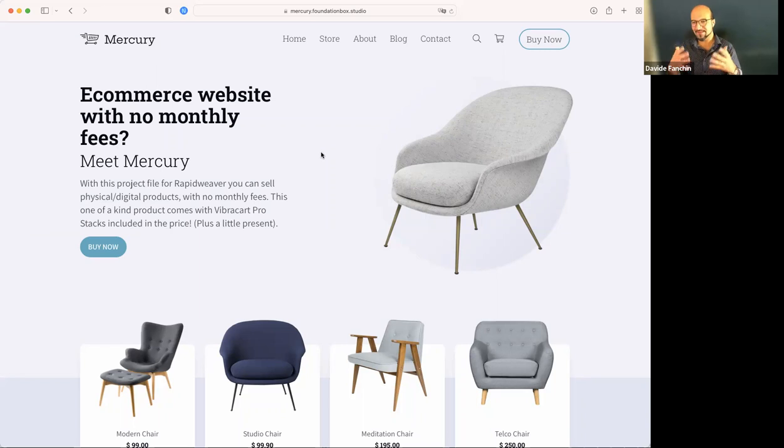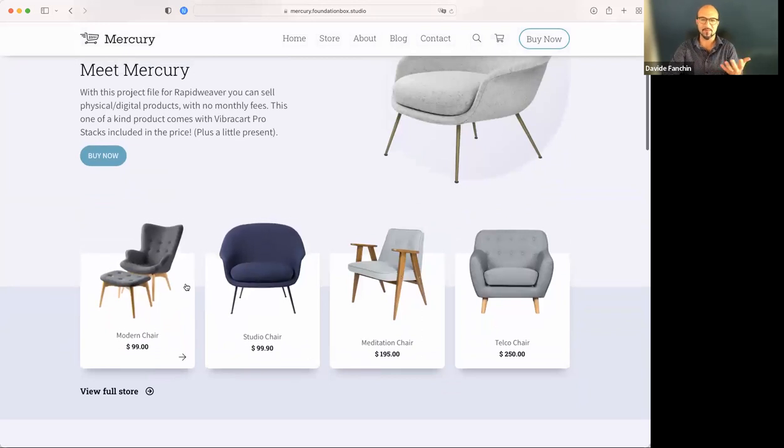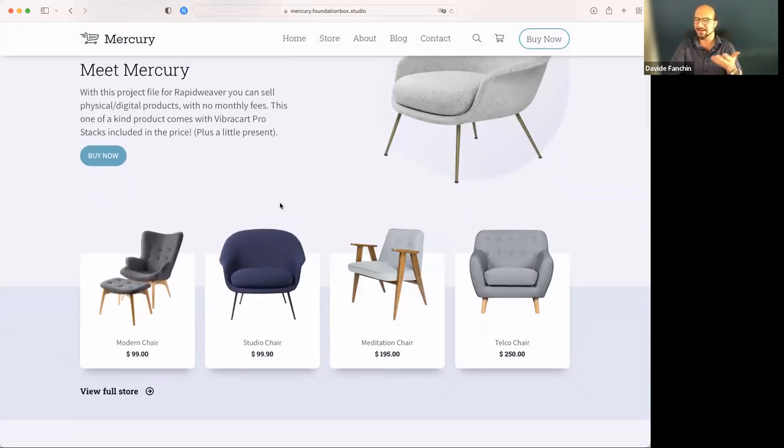So beginning with, we have a stunning design that really pops out, right? First thing you see is those beautiful chairs. Of course, this is a demo website and we are using chairs right now, right? And by the end of the live stream, I really want, together with you guys, to upload a new product. So you see how easy it is to manage and edit other products on your store.